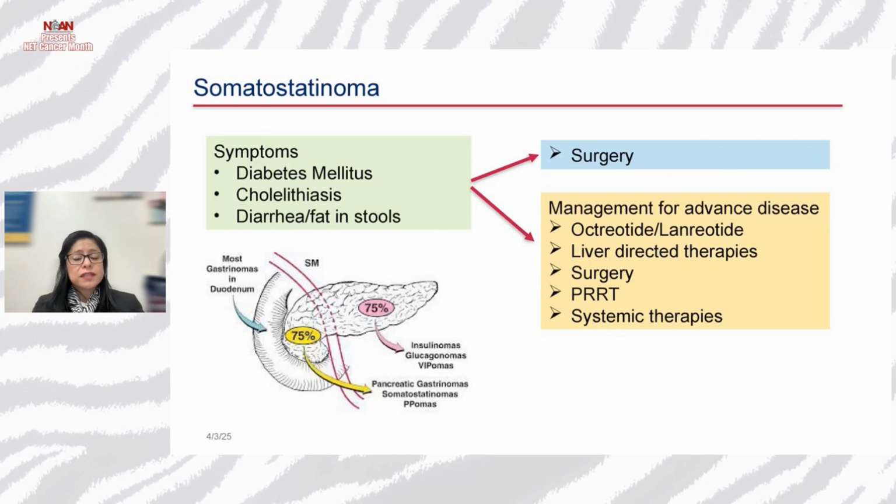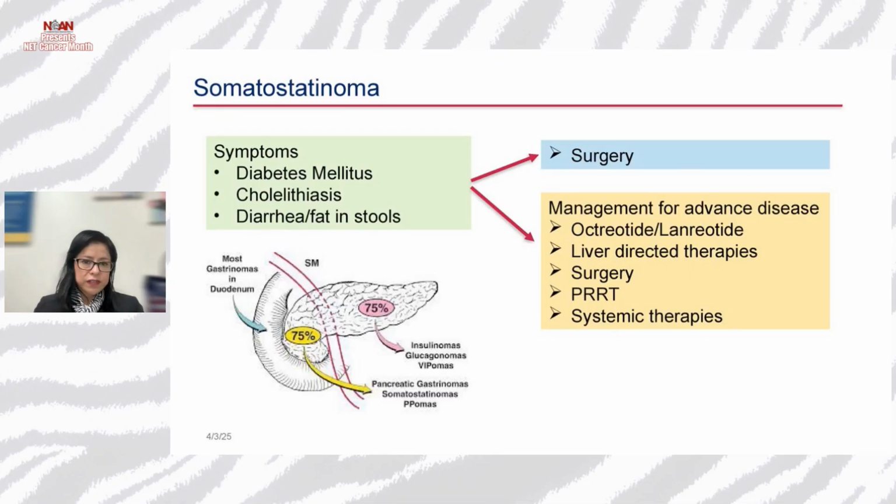And last is another very rare, super rare type of neuroendocrine tumors called somatostatinomas. This excess somatostatin can also inhibit the secretion of insulin, which can cause diabetes. It can also alter the bile salt and some of the hormones in the gut, and because of that, it can form gallstones and can cause diarrhea too.